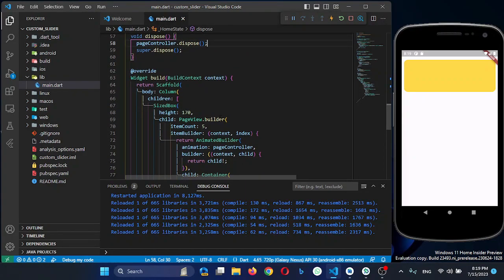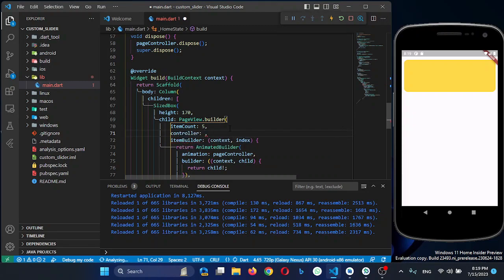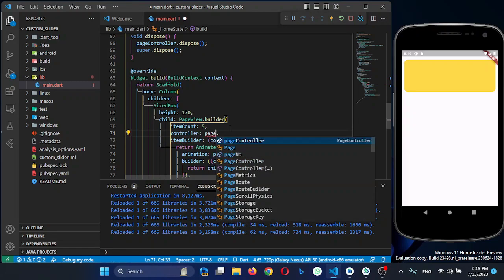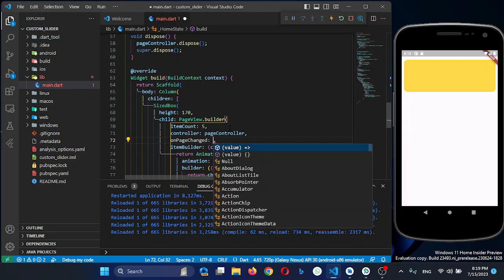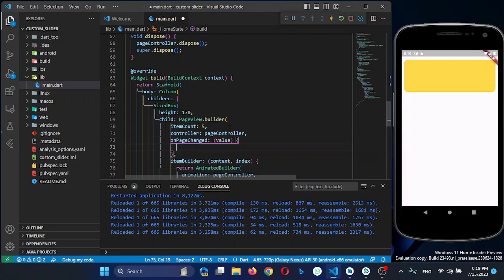So in the page view we need to give the page controller, which we have created before. We will also use the on page change method. It requires a value, so we will tell the page number is equal to value.